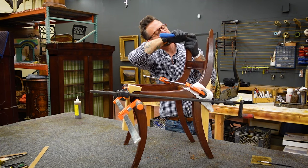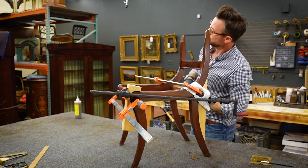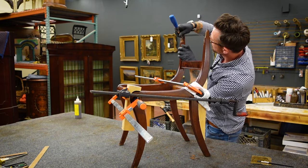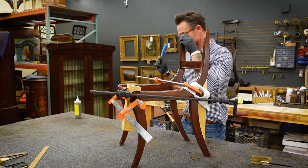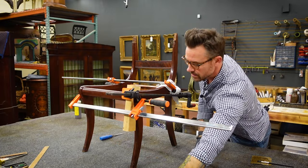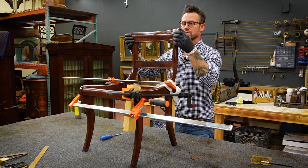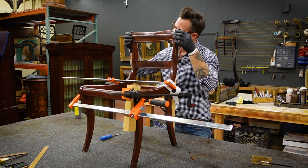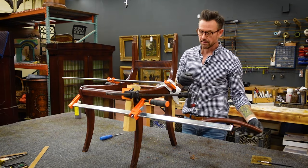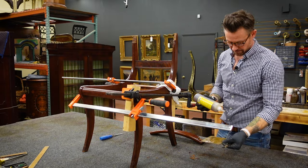All right, so. One little bit right here, and this is going to be good to go. All right, cool. Let's just double check the fit on that, make sure it still slides in there nice and smooth. It does, it actually fits really good. Cool, so that's real easy. Let's just put a little bit of glue on that right now, and we'll put two clamps on it, and this one will be good to sit overnight.